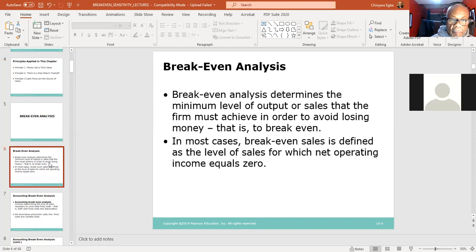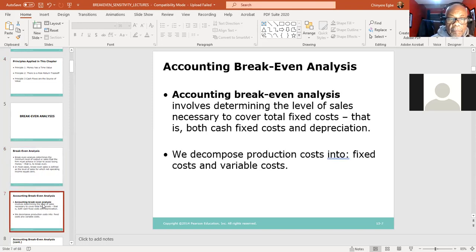And we're going to talk about a very basic concept in break-even analysis. At what sales level, at what output level is the minimum that we can expect to make a profit? Okay. So now, as you are aware, we're going to also focus strictly on accounting break-even analysis. We can do a cash break-even analysis, but let's begin with accounting break-even. Very simple.